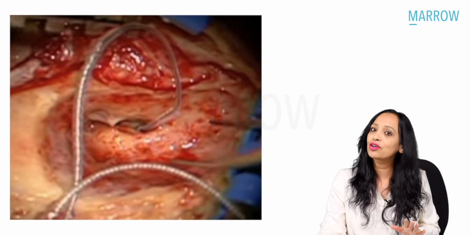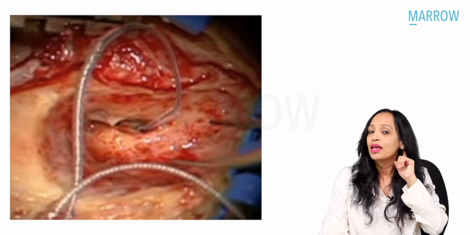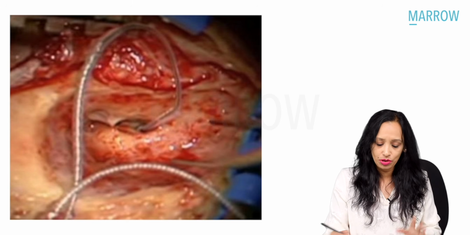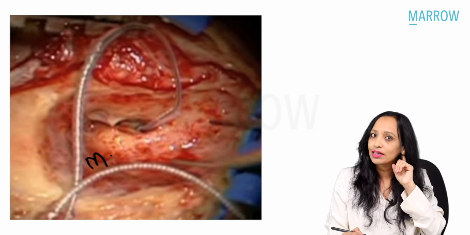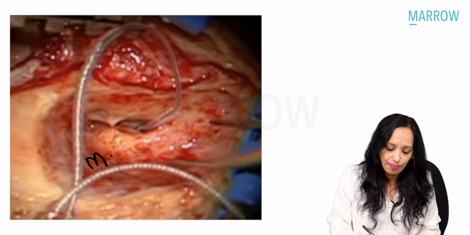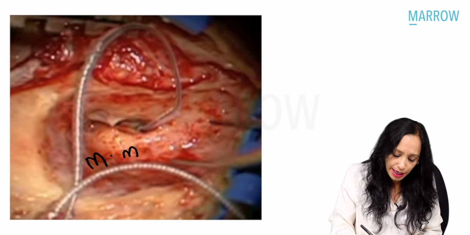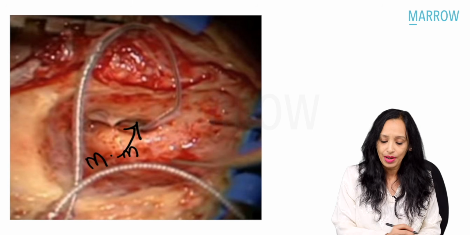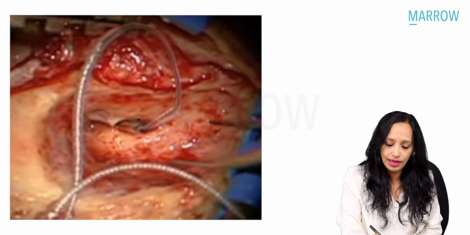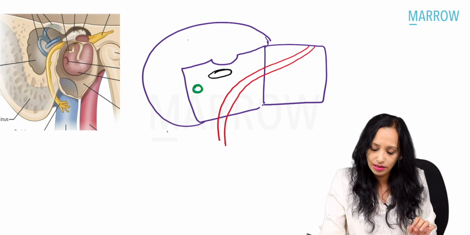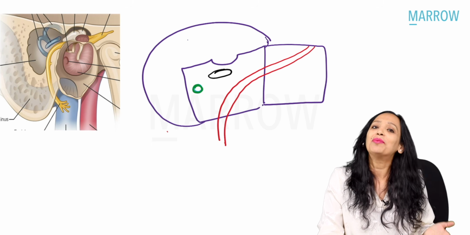What is done in cochlear implant is that to place the electrodes, we drill the mastoid, we place the internal component there, and the electrodes we pass from the mastoid into the middle ear by making an opening on the posterior wall of the middle ear. So let us understand this first, and then we will come to that picture.